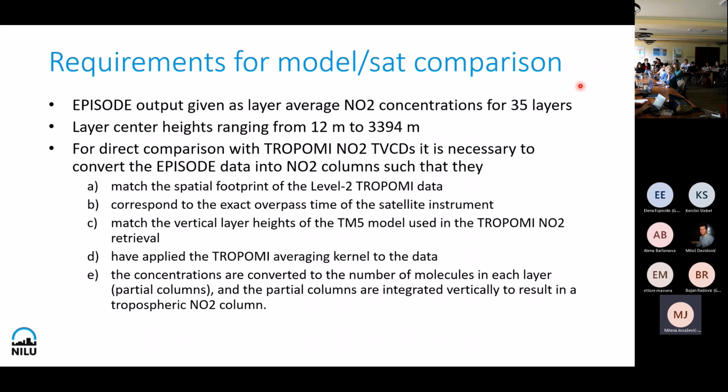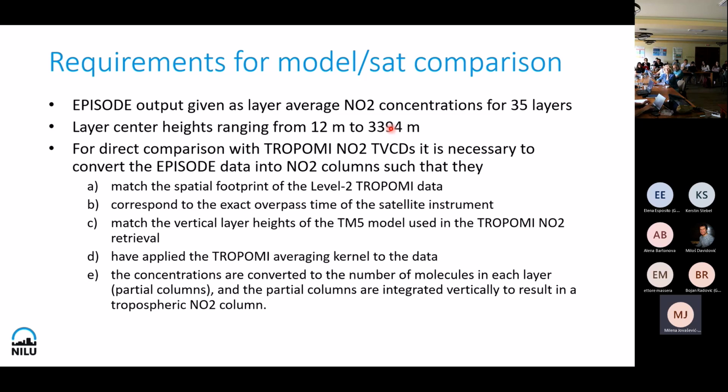So the question was, to what extent can the satellite data help with calibrating the existing model? There's a long list of requirements to do this because the model and the satellite give completely different things. The satellite gives us a column of NO2 for the entire troposphere, so we're talking 12 kilometers roughly, an integrated value. Whereas the model, in this case, we use a model called EPISODE, which is a very high resolution model for the urban scale. It gives us information on layers from 12 meters to about 3 kilometers height. And the model also doesn't give us a column, it gives us just layers.